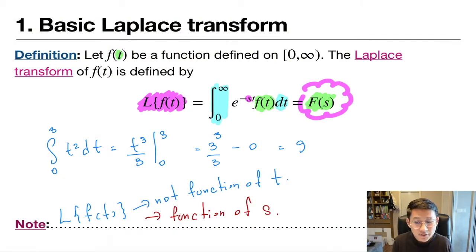In the previous video, we talked about the definition of Laplace transform, right? Which is an integral, the integral from 0 to infinity of e to the minus st ft dt. And that is the Laplace transform of ft. Okay, and the Laplace transform of ft is a function of s. Don't forget about that. And here is the definition of Laplace transform.